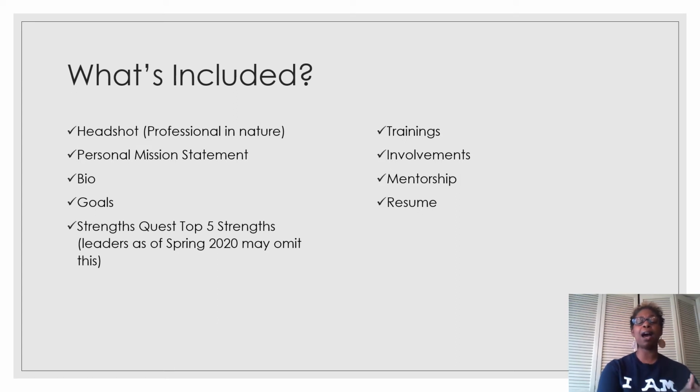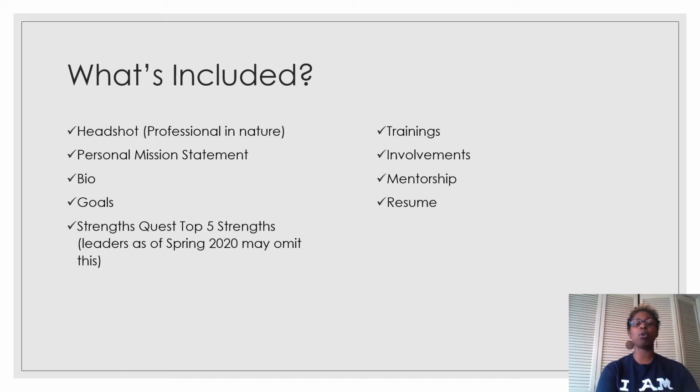Now, this part may not apply to each and every one of you, because the members who joined in the fall took a Strengths Quest assessment, and so they were given their top 5 strengths in their assessment report. If this is you, if you have been a real world leader since August of 2019, you are required to include your top 5 strengths. And in including your top 5 strengths, you need to write a 200-word minimum on how your top strengths have impacted your leadership development throughout this year, and how you can use these strengths and even the awareness of the areas you're not as strong in to increase your leadership abilities and development as you go forth.